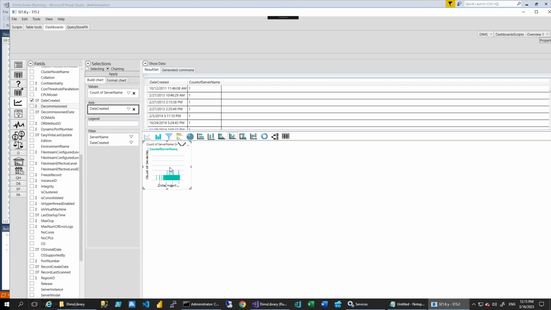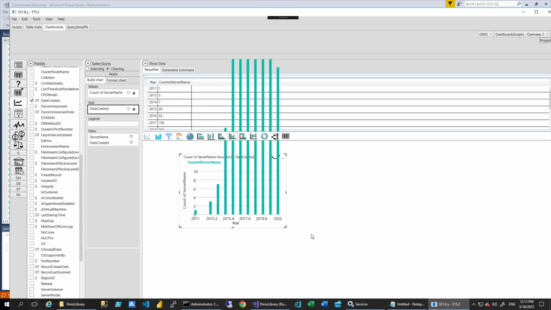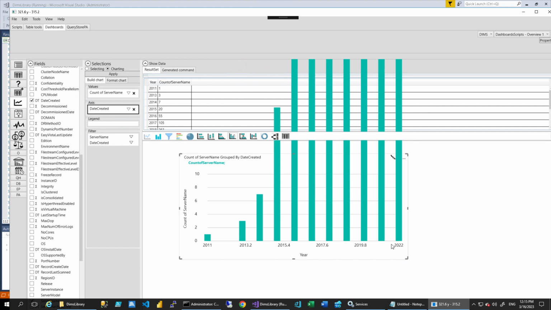It's computing the information, so let's wait for this to finish. Okay, count of server name, cluster column chart, date hierarchy, it's still okay. Let's increase the chart, because it points to the same code. I just copied the code from one place to another. It displays like this. Let's scroll down to see the data for 2017, 2018, and so on.